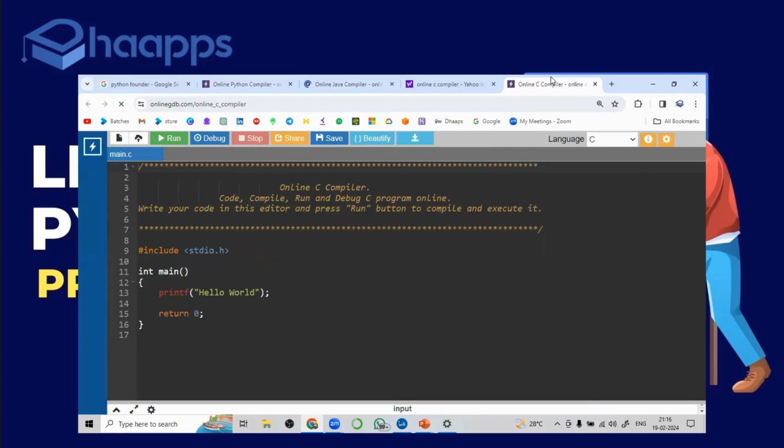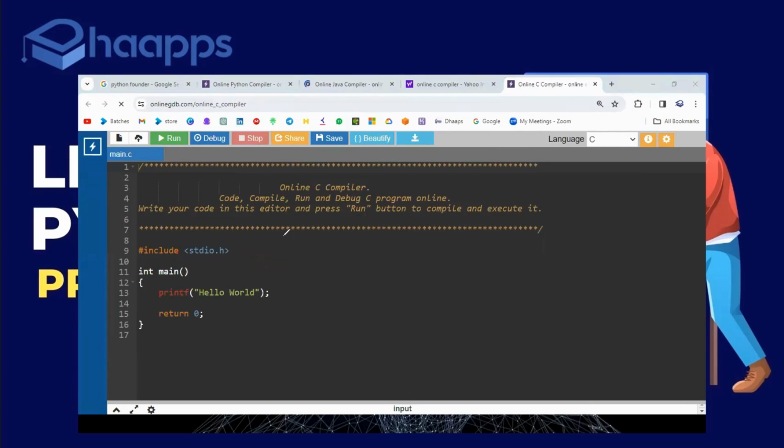In C language, if you want to write hello world, you have to use #include, int main, printf, and a separate block with curly braces. If you are a new beginner, definitely you feel it is not easy.